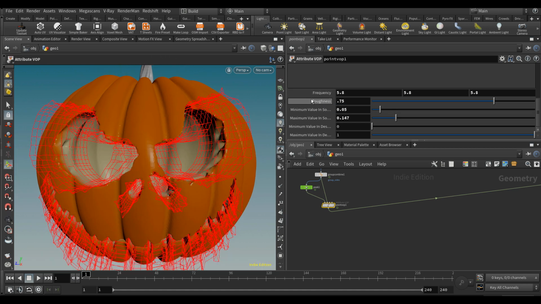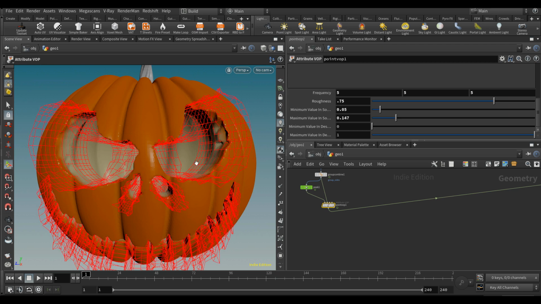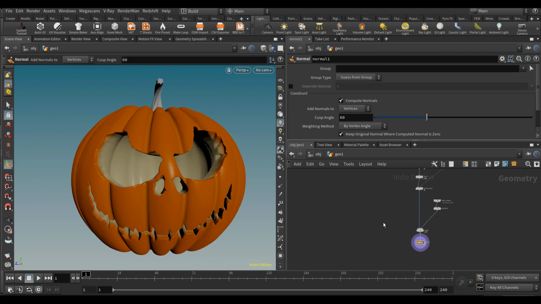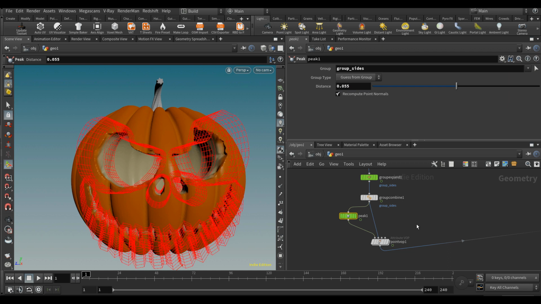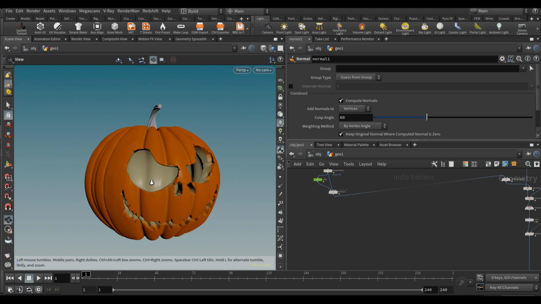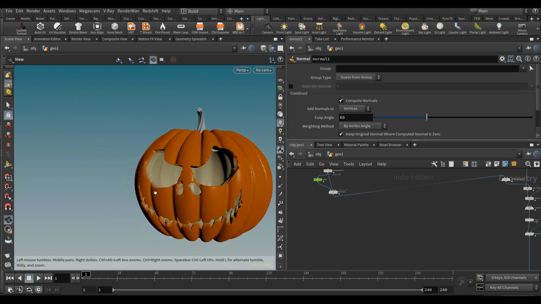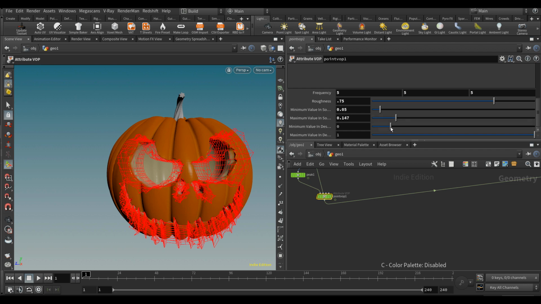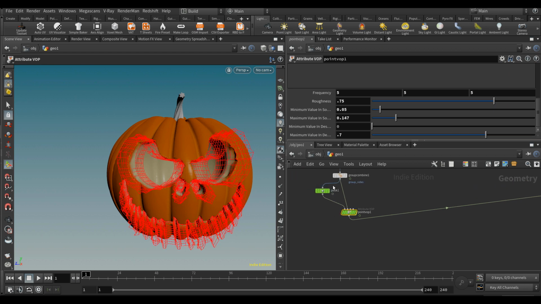If it's something pretty cute, you want to probably keep things pretty sharp, or in my case, I'm looking for something pretty spooky. So having some irregularities tends to make it look more creepy, I guess. And I'm kind of liking that. Yeah, something like that. Pretty happy with this. So that would control the overall blending of these two different geometries.